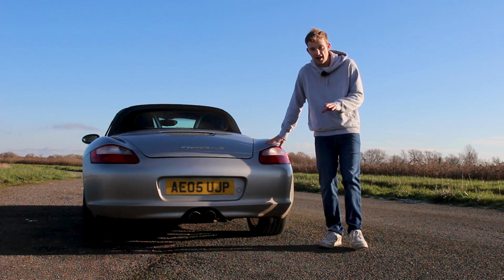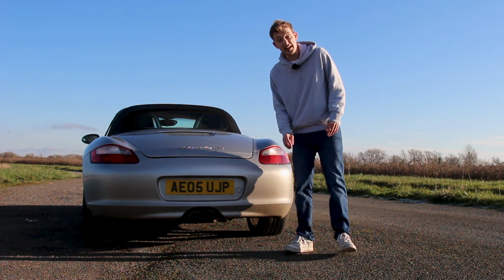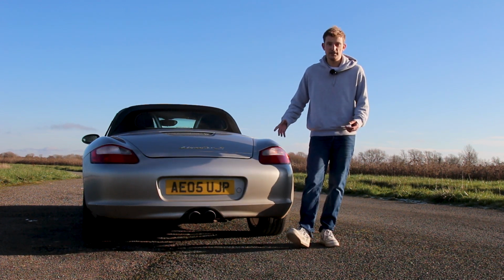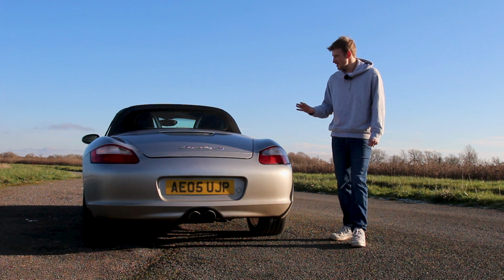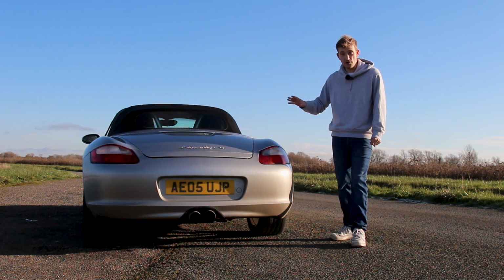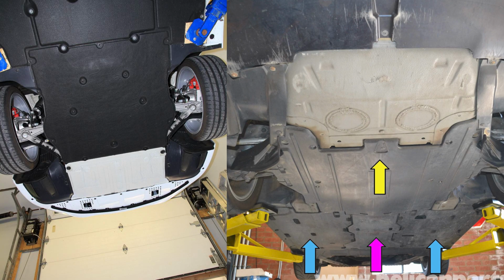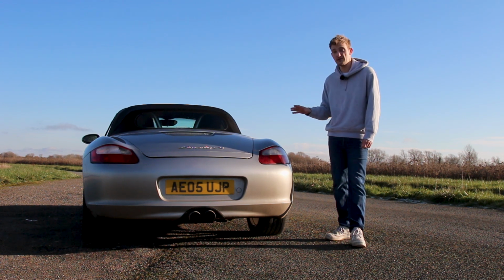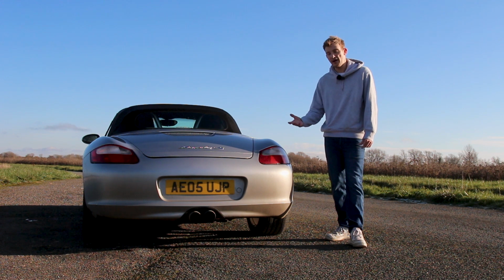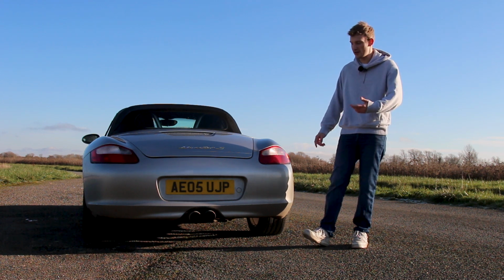If you are doing it yourself, I found it is quite difficult. After a while, I'm sure you can get used to how these cars are put together, and that's why the specialists can do everything so quickly. But I just find working on the car is quite a faff. Even from underneath, the whole car is covered in plastic under trays, which is to protect everything under there, but to get it off, it just adds a lot of labour time. If you are taking it to a garage, you will have to pay that extra. Just something to consider. Again, nothing major. Hopefully you don't need to have any work done on your car.